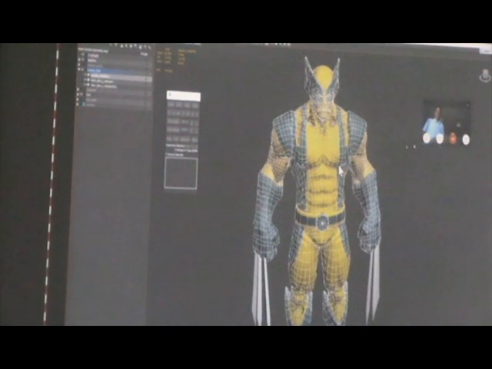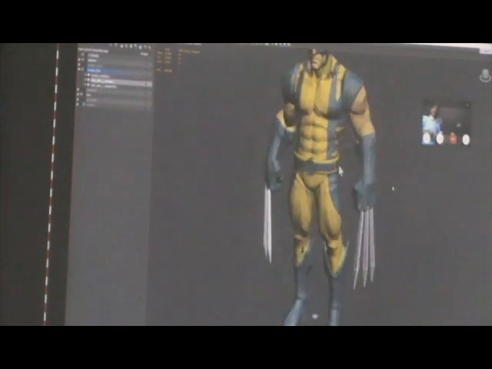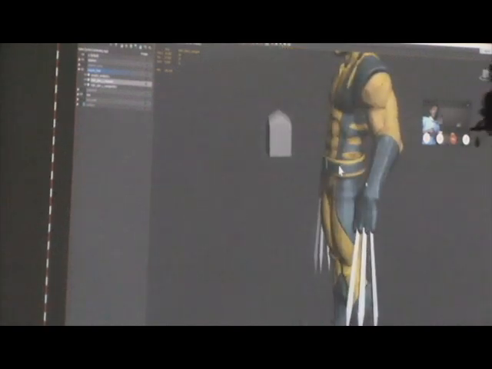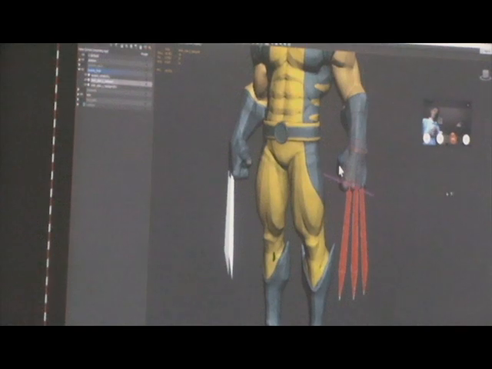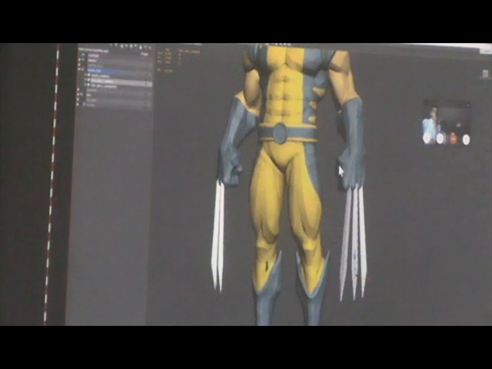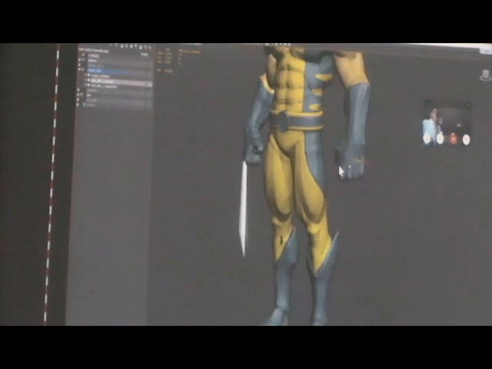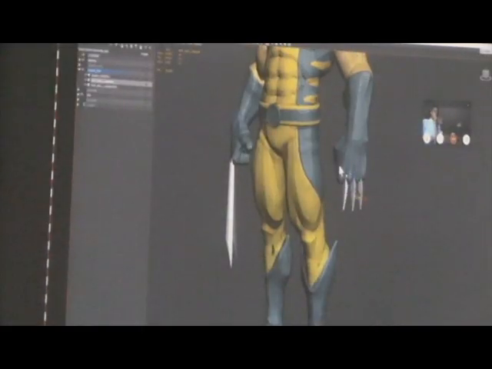Go ahead. Hello. How do you make things like the claws? We can do that. This guy, they don't go in and out, but if they were, we would probably grab those polygons that I talked about and just shrink them all the way in, kind of like that. Scale it right in like that. And just keep the process on the other side too.